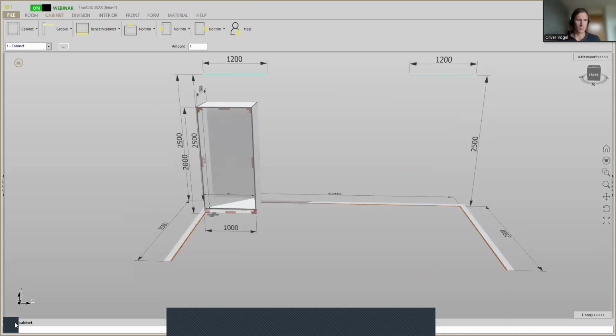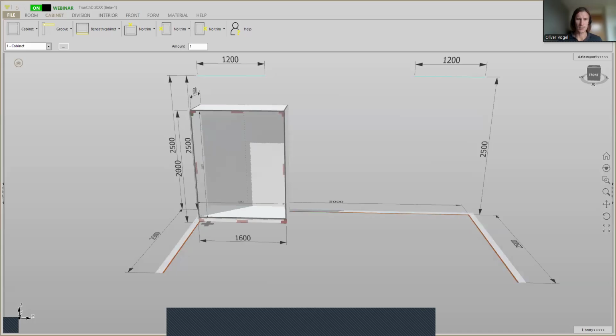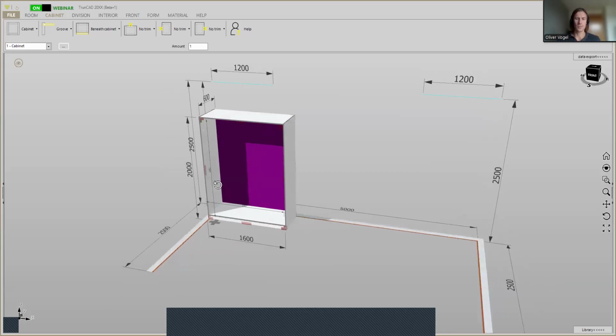You see the window opening, width of cabinet, and we type in 1600. Confirm it with enter, and the height is 2000.